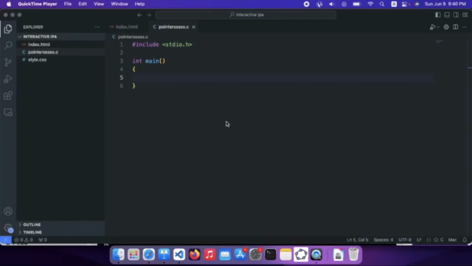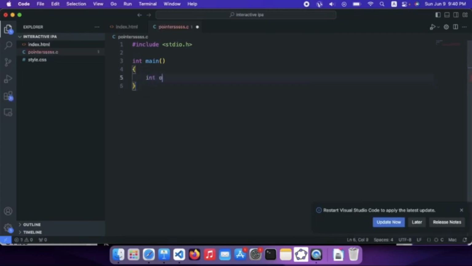Alright, so let's say we have a variable. So int o is equal to whatever. Say int o is equal to 5. So now we could print. We're going to say %i, comma, o.